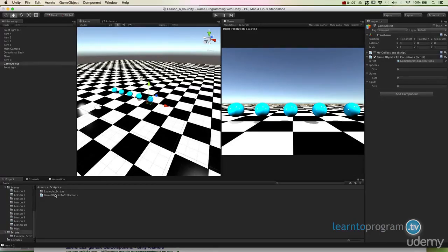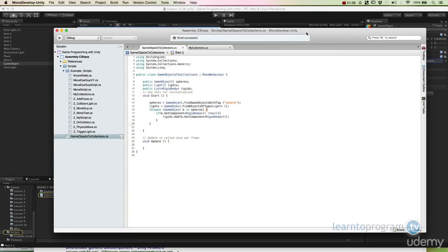So whatever's in the scene and near us, we can throw into a collection of some kind in order to do stuff to them. So you can see I've generated one of these as a list, which is this rigid. It's called rigid. What I want to do is compile all the rigid bodies into that list. One is the spheres, and that's going to compile all the objects in the scene containing a tag known as sphere. And lights is going to get all game objects in the scene that are of the type light. So let's look at the code to see how I'm going to do this.